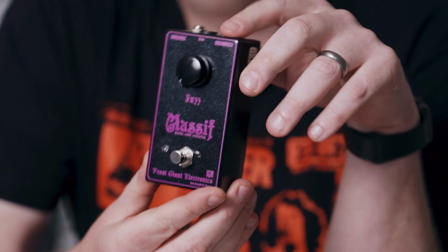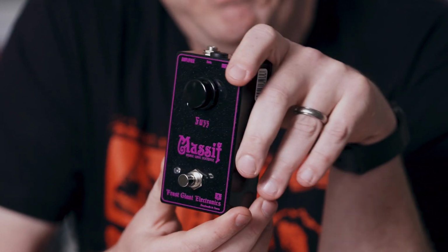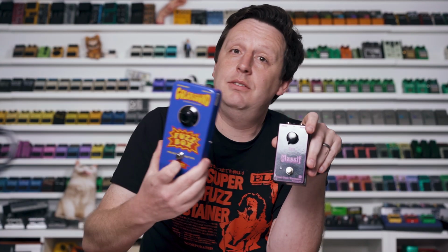For $125, you can buy what I consider a pedal from one of the greatest brands to break the guitar with. It is Frost Giant Electronics. Really cool company. I've been digging all their stuff. And this is called the Massif. It is the Savage Wave Destroyer. And it is a very modified version of this. So we're furthering the chain that Dick Denny created with the Fuzz Box into this. It is tuned for lower tunings, baritones, things like that.